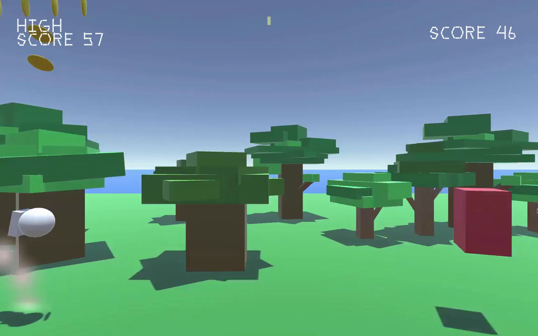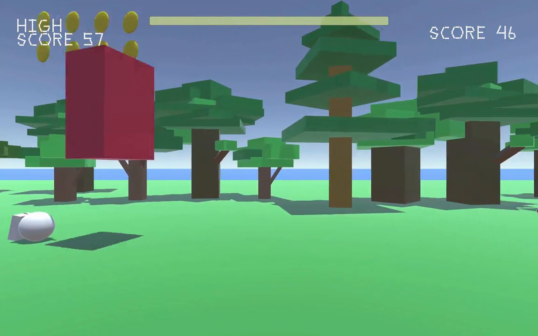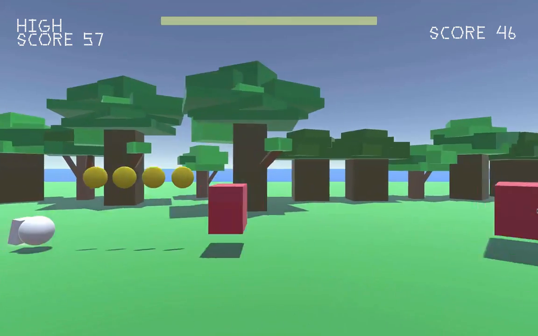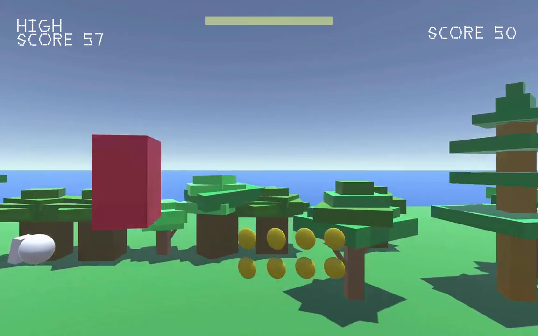The best thing about this tutorial is I've created it in such a way that at the end you should be able to go through the assets and go through the code and adjust things to your liking to really create a unique feel. Can't wait to see what you guys create.